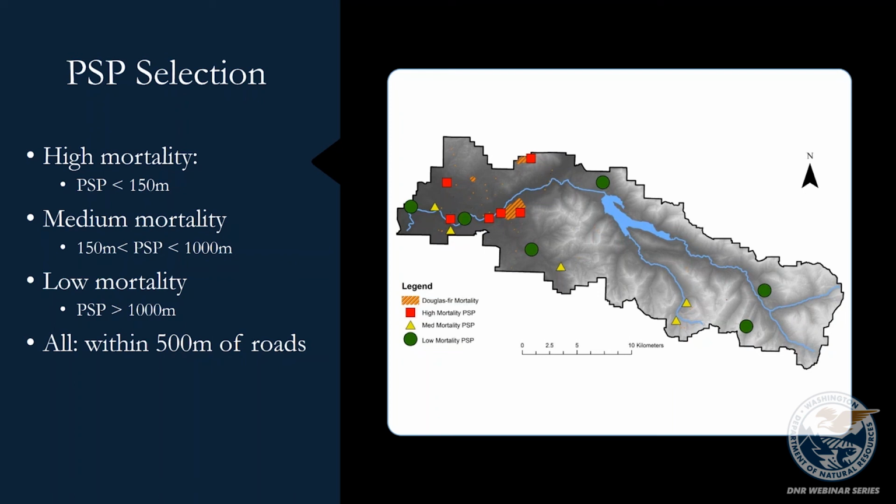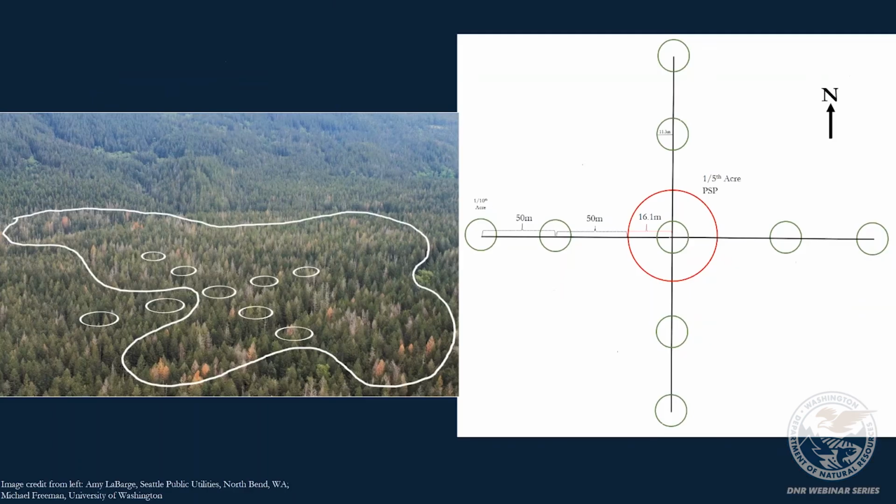So the actual mortality of these sites I knew was going to vary, but I needed to make sure I got a full coverage of that gradient. And the bugs and crud layer from the aerial surveys from DNR was not entirely accurate, but it was decently close enough to get a good representative host of data. So at each of these PSPs, what the city does is they plot out a 1/5 acre plot and collect their data. I needed to make sure that I had greater spatial coverage through what are uneven mortality areas, like the picture on the left. These areas are uneven, and they're also not necessarily centered on the PSPs that currently exist. So I needed to increase my spatial coverage.